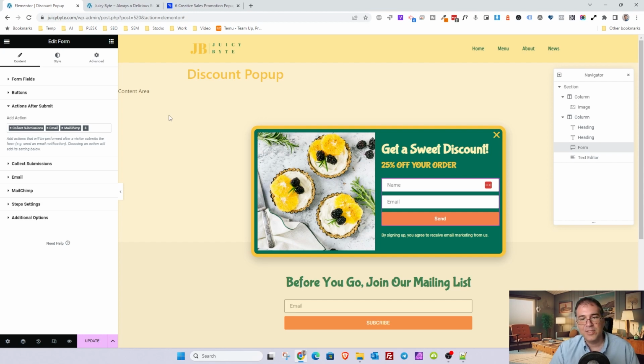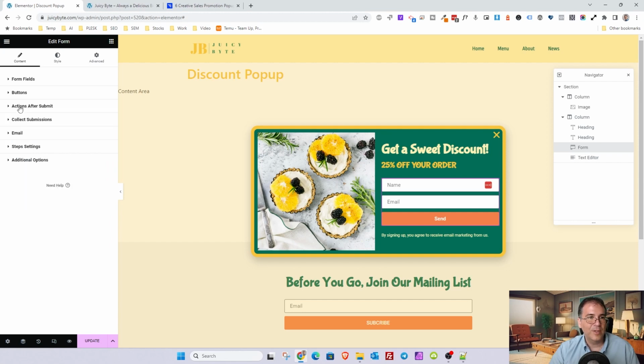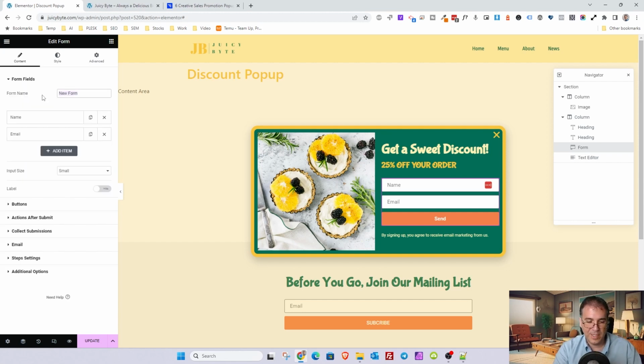But let's say you don't have a MailChimp account, you want to keep things simple, we're going to show you how to do that. You can also, if you're using MailChimp, still use this as a way to send out the first email without having to use automation. So we're going to click that off for now. We are collecting submissions, so we don't have to worry about that, but we should name this form something. So we should call it first order form. We're going to call it first order discount form. So we should call it something that we can reference easily.